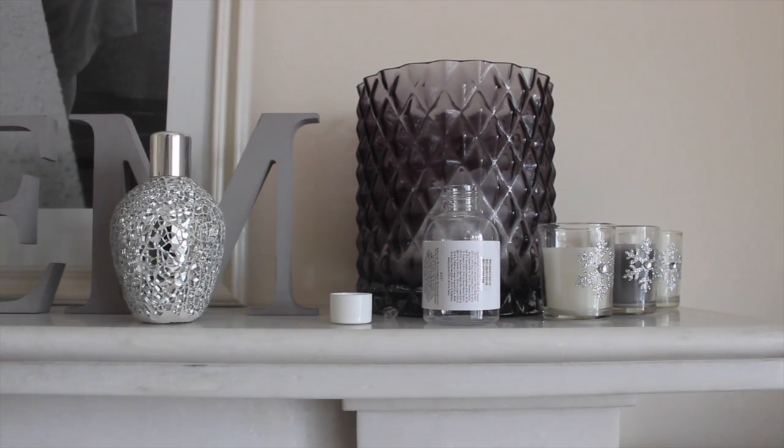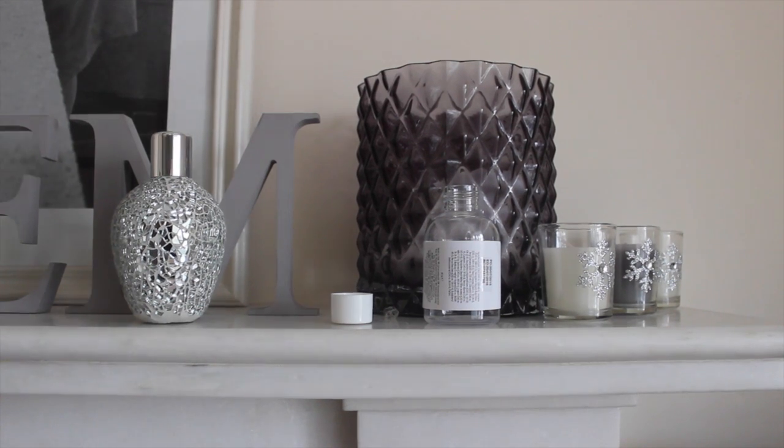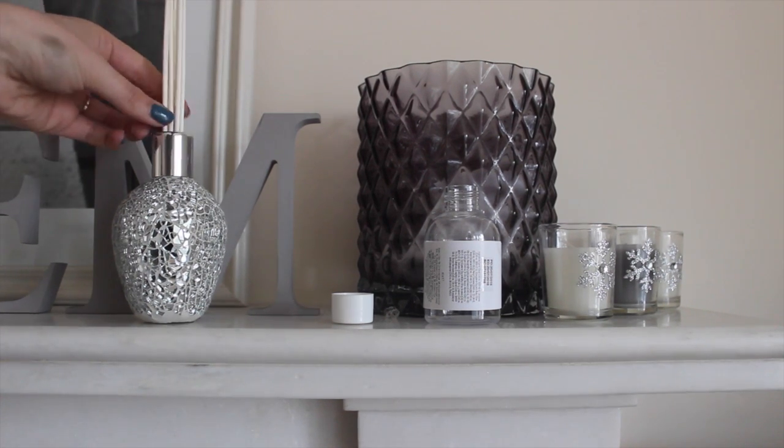So I generally tend to have that up there where you see the candles behind me on my mantelpiece, and it again fits in perfectly, the silver, the grey. I'm hoping this is just the shape of things to come for the winter season because everything goes so well with my decor in my house. Moving swiftly on to another thing that goes really well, and it's this trio of candles. White and grey. I can't explain. I'm just really hoping this is like a new home trend.